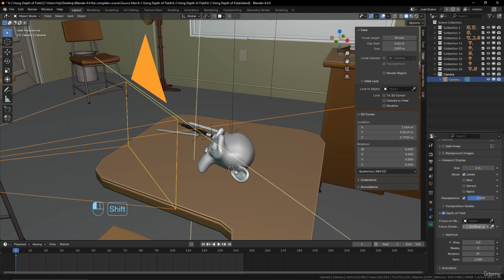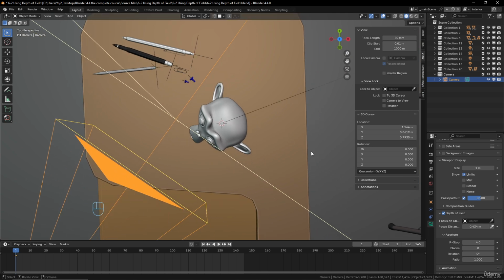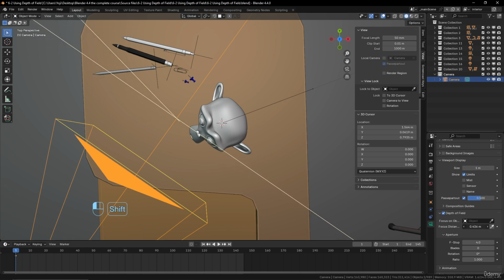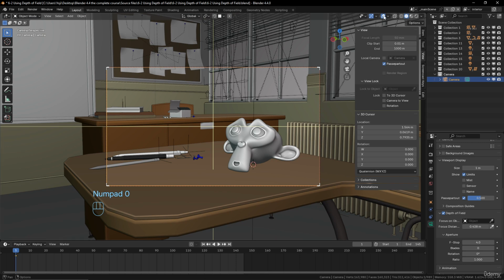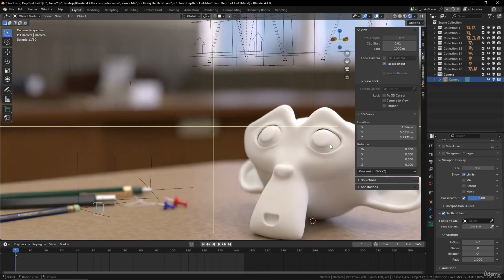Okay, so let's say you would like to have something on top view here, to have something that really is on this eye, not this eye here, this eye. You can do it very precisely like that. So let's say here it should focus on it. Okay, and now if I come back to camera view and go back in rendered view, you can see that now it's this eye that is focused on.